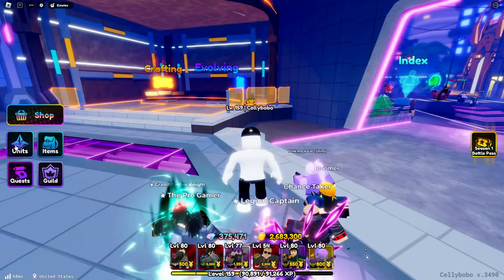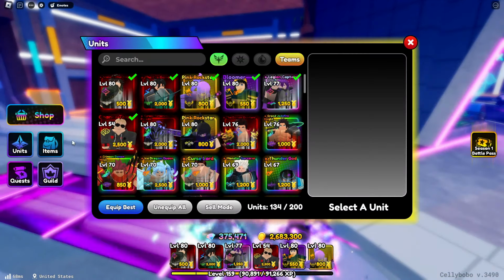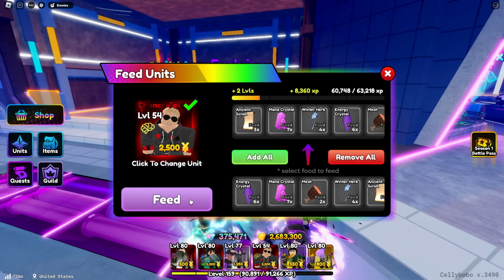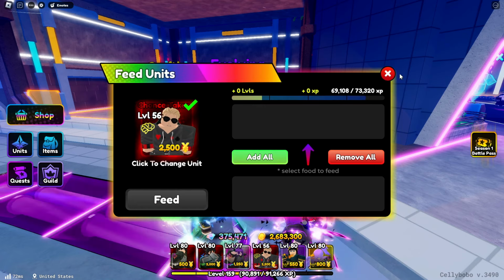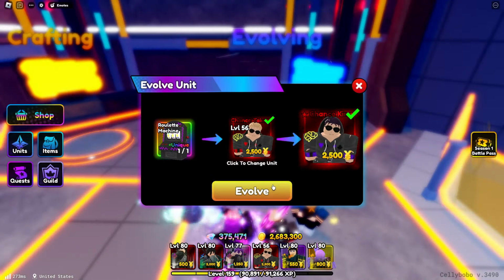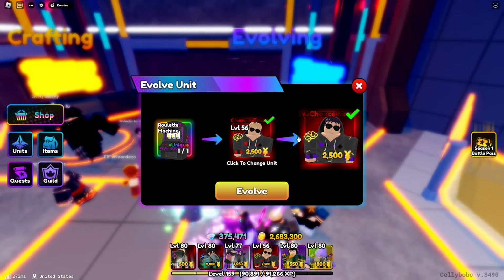Finally got to the point where Chance Taker is level 54, a little bit more food, and we're about to make some money right here. So we're gonna go ahead and feed him. He's gonna be level 56, and now we finally got enough stuff to evolve him. I believe we already made the thing. Yes, we made it. Now he's gonna turn into the Chance King.